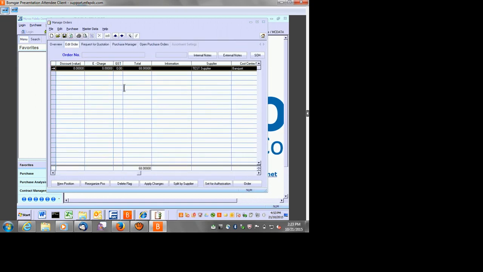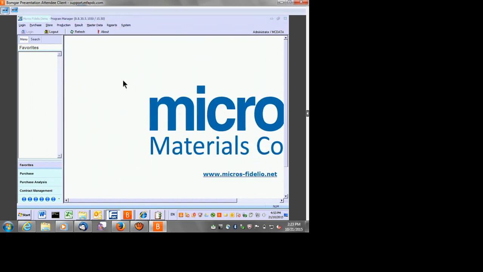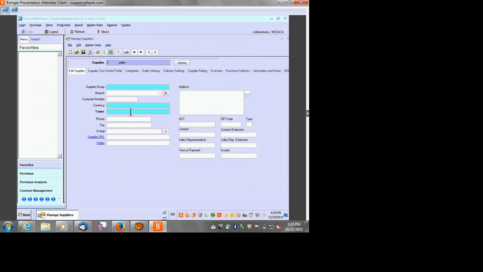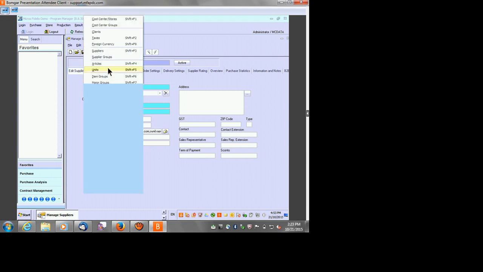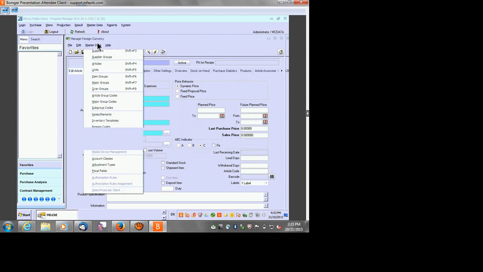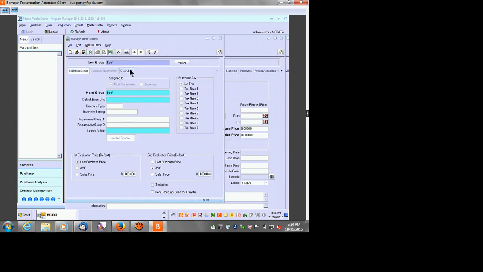Okay, you notice here that the GST is still 0, even though the supplier is set to compute standard GST. Because the item that you ordered belongs to beef, which says no tax.